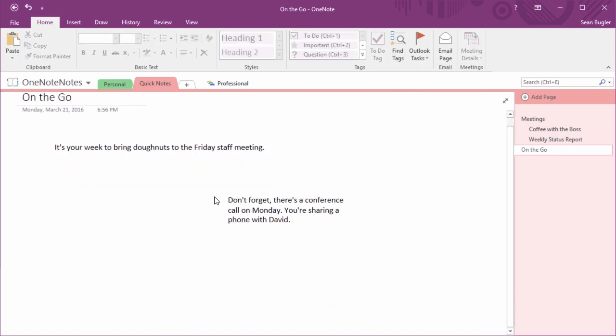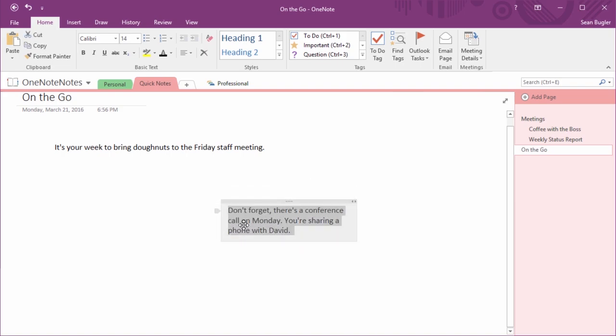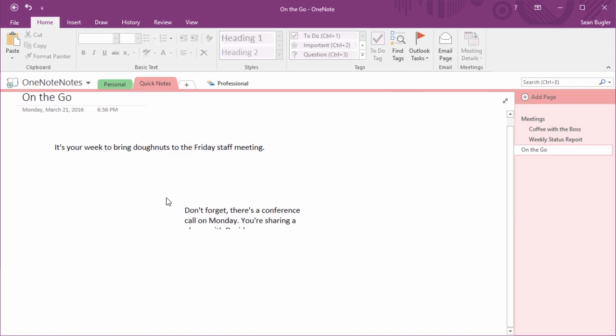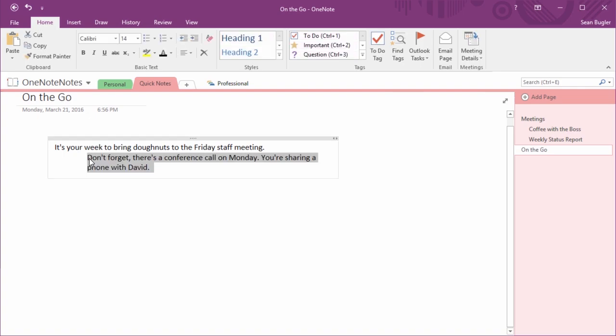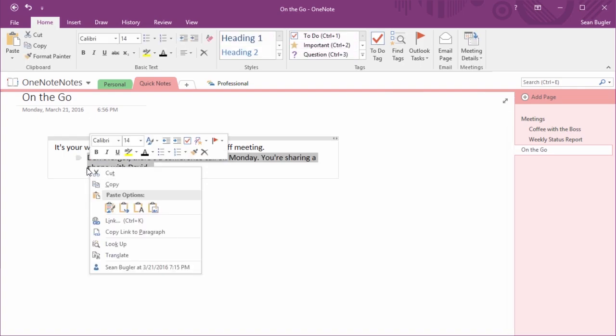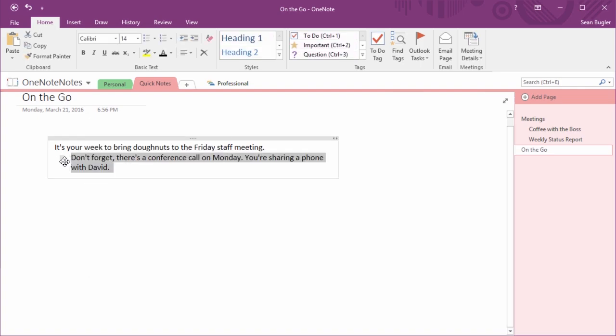Let me show you again. So I'm hovering over my text box, and instead of clicking and dragging from the top here, I'm going to hover over and click and drag from the nib over here on the left-hand side, and drag towards existing text. And there you go. You can indent it, or not, entirely up to you. But it is simply that, a click and drag.